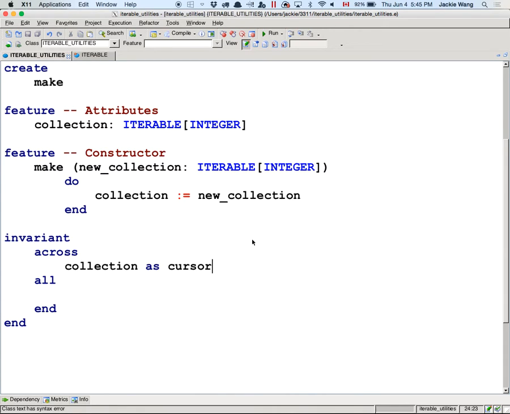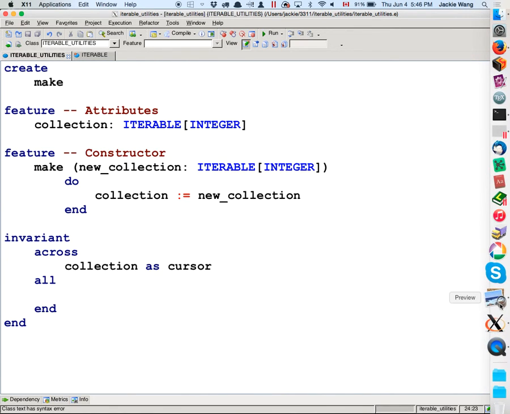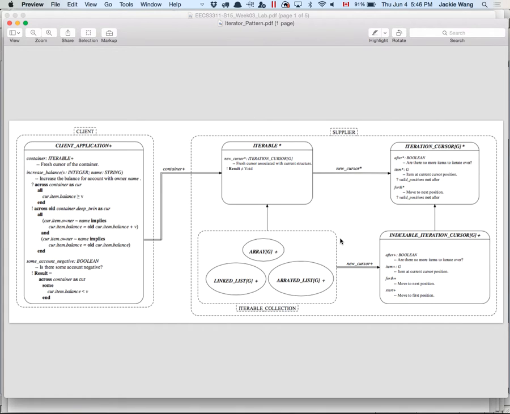Okay, now my question for you. I said this is the cursor that's returned by calling collection.new_cursor. What's the type of this cursor? You can refer back to the diagram and tell me what's the type. Generic type? Or is iterated? There's no iterated type actually. Iterable? No. Iterable is here, and you actually return some new cursor here, right? If you look at the architecture diagram.